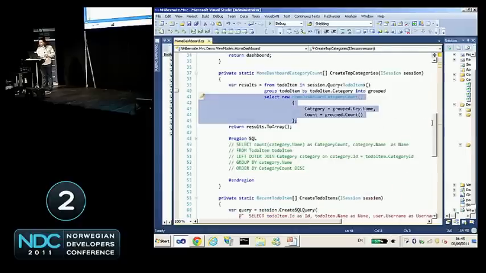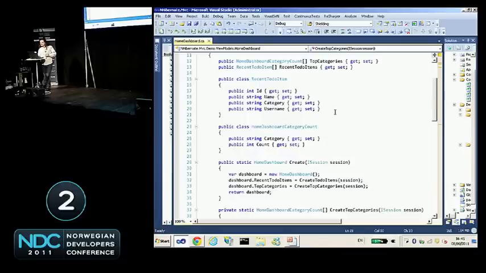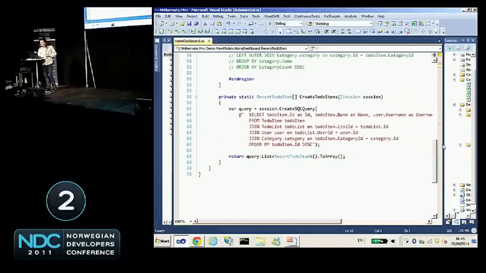The SQL that's generated looks like that. That's not too bad. There's probably better ways of doing it. I'm not a data expert, so can't comment. Fine. It's not brilliant because I've got group bys and left outer joins and things like that. But if I look at my recent to-do item, I've actually got a lot of information I want on this: name, category, username, and things like that. And my query actually looks something like that.